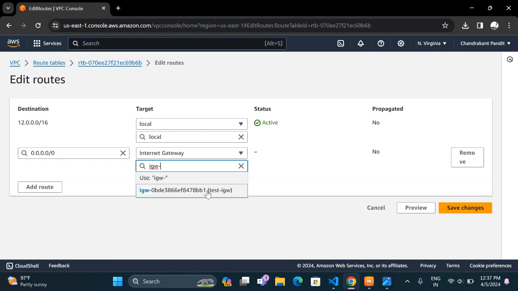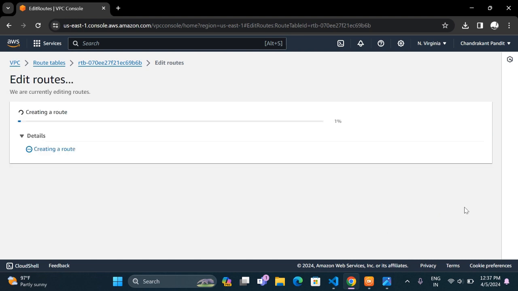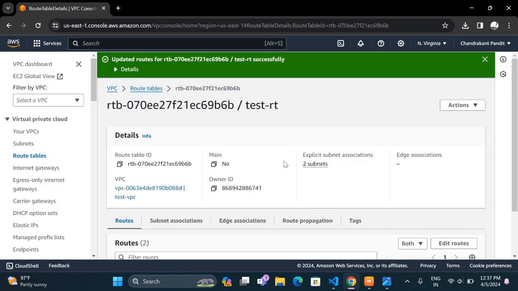Using the internet gateway, our instances can communicate with the public internet. Let's save these changes. Our internet part is almost done. We have created the internet gateway, VPC, route table, and associated the public subnets with this route table.